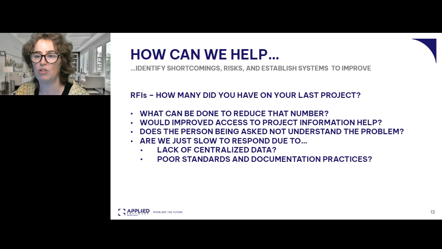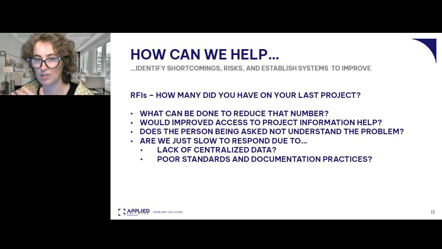Is it just a miscommunication? Does the person asking not realize how little the person they're asking knows about that given problem? And so can we just improve the communication through, let's say, the RFI form? Are we slow to respond because the data has to be found by the person being asked the question? So this person now goes, oh God, I gotta find where that question would even be documented, or that element would even be documented before I can even begin to answer it. Then I have to talk to 10 different people to understand who did this and who can answer the question that's being asked of me.